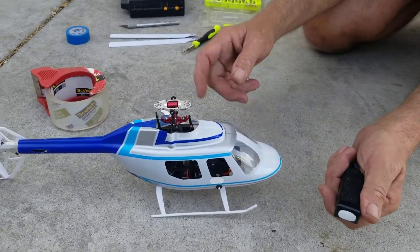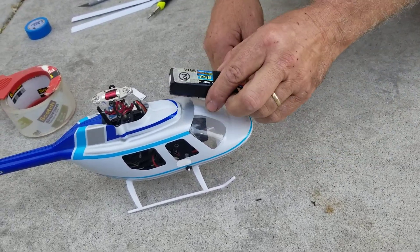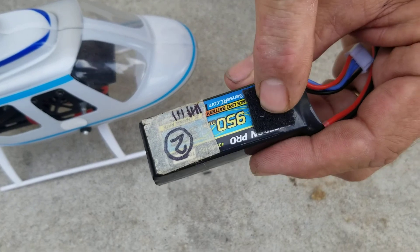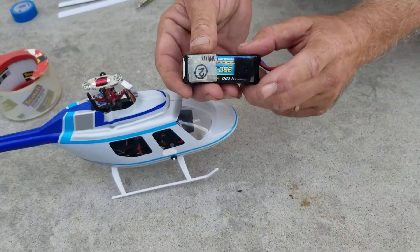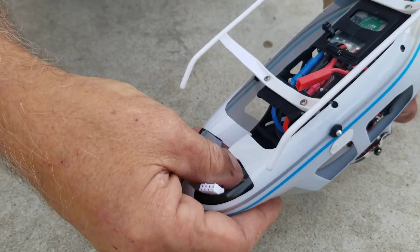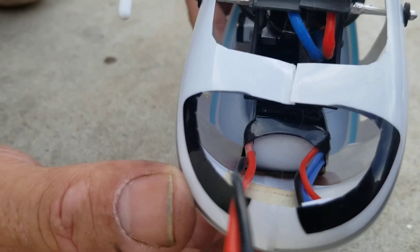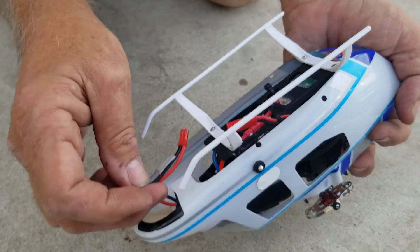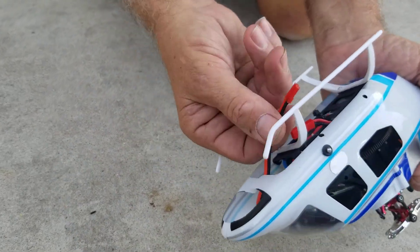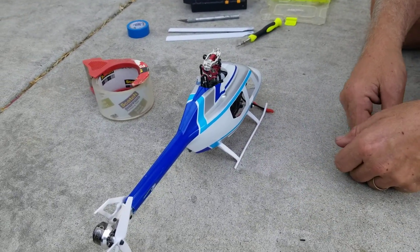As for the battery and how you get to it: normally you have the full-length strip of velcro and lay the battery on there and strap it down. I took the velcro strap off and put just one little half-inch square piece of velcro on the back of the battery. Now you slide it up through there and push it in until the velcro engages at the front of the battery tray. I've put this thing through the paces - that battery will not come out in flight. Then just tuck your wire underneath.